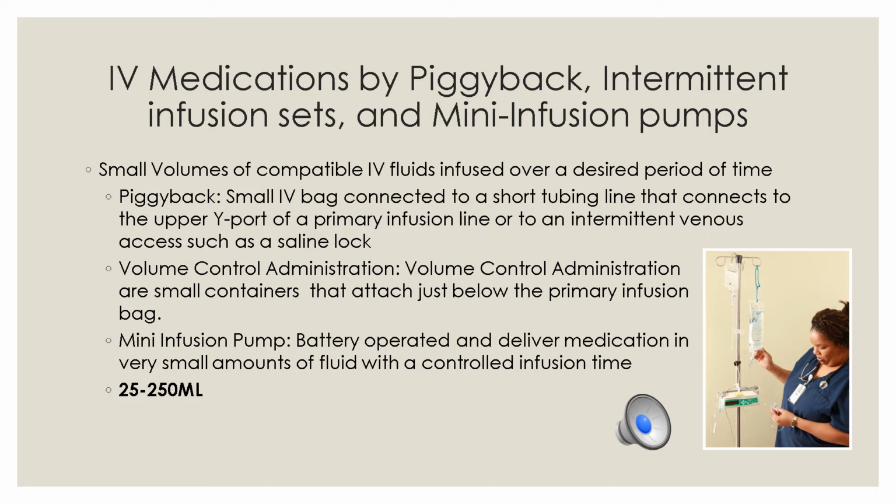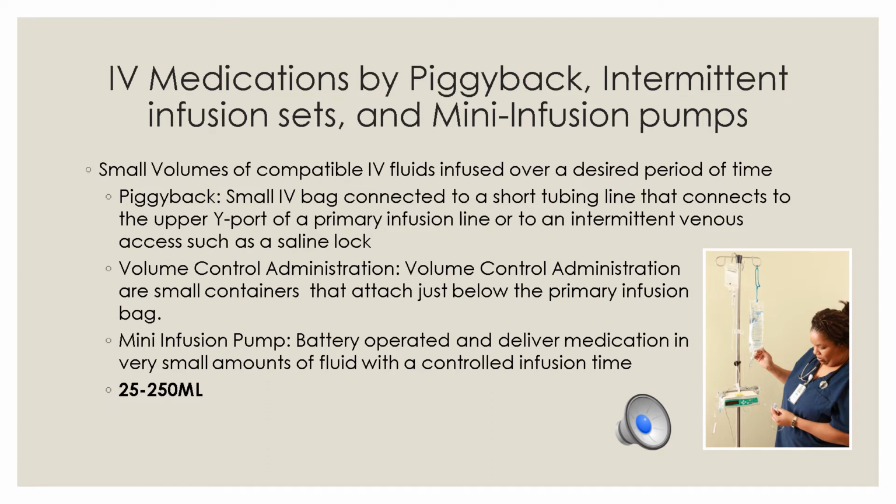Volume control administration sets are small containers that attach just below the primary infusion bag, and you give a set amount over a number of hours, and you can set how many mLs you want in that volume control. A mini-infusion pump is battery operated and delivers medication in small amounts of fluid with a controlled infusion time. Hannibal Regional Hospital uses them occasionally, so just be aware they're out there. We don't have any in the skills lab, so you won't be demonstrating that, but you may see them in your practice.